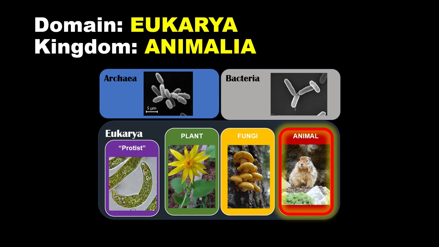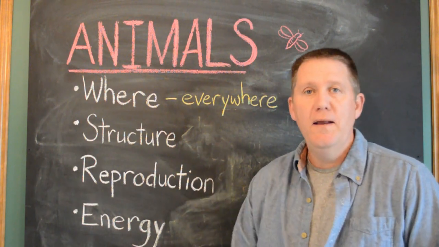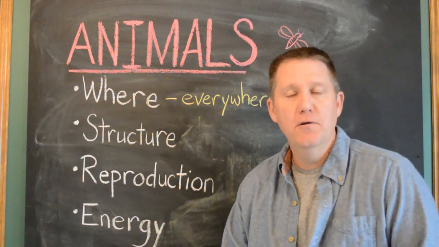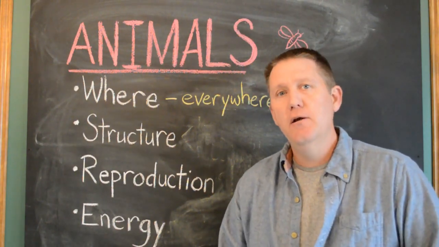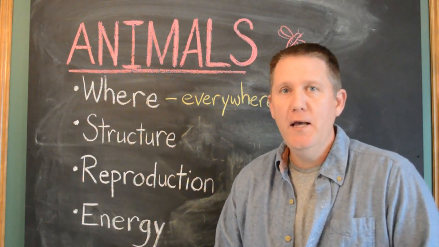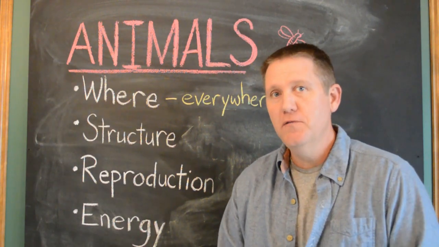Just to remind you that the animal kingdom sits right here within the domain Eukarya. Let's start with where we find animals. Really, just about everywhere on Earth. Land, sea, sky, underground, you name it, they're there. Bacteria probably win out in terms of a greater diversity of habitats, but animals are pretty impressive and adaptable.